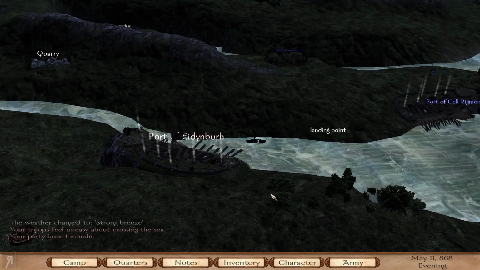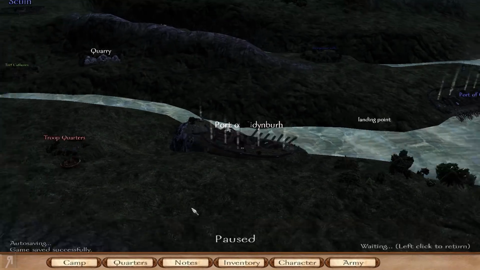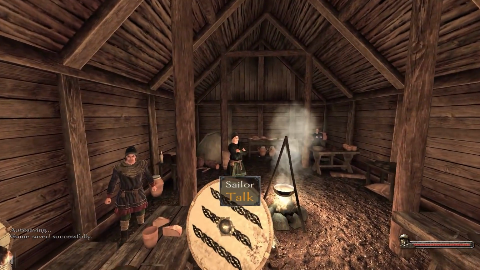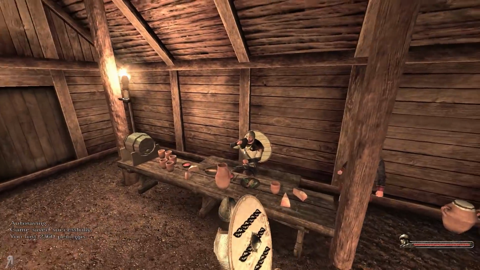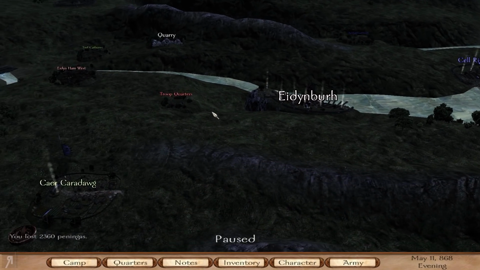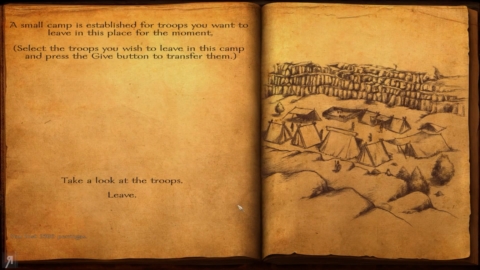So let's go into the port of Edinburgh right here. If I can. There we go. Thank you. And let's go into the mead hall real quick, because you never know, there might be some people. Oh, there's a sailor. Thank you. Please join me. And okay, epilepsy. Let's not do that. Let's not go there. Apparently, there's a storm going on, so that's not really nice.